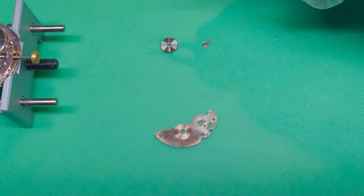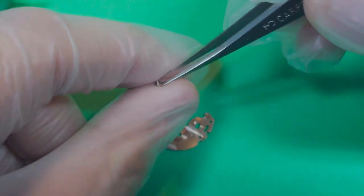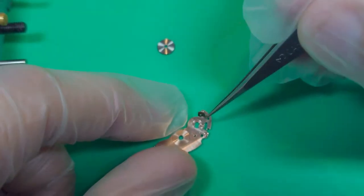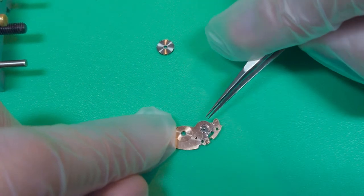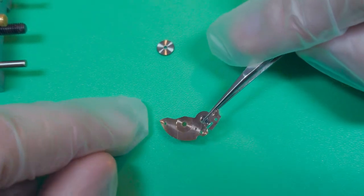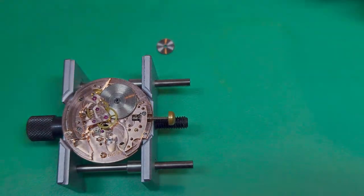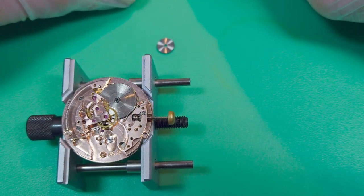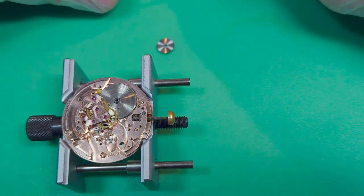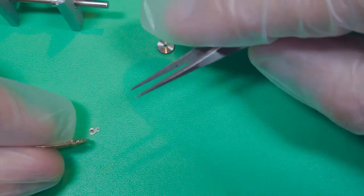Troubleshooting this for a little while is the barrel bridge, and I just wanted to see a little bit. I have difficulty placing everything back here, but I think maybe I can see now how it works. As you see, there is something there, so if I place that one there, that one should be working. And then we have to place everything back again like this. Let's see. Yeah, but when I turn it around, it will probably be loose, but okay, so now I know how to place it there.